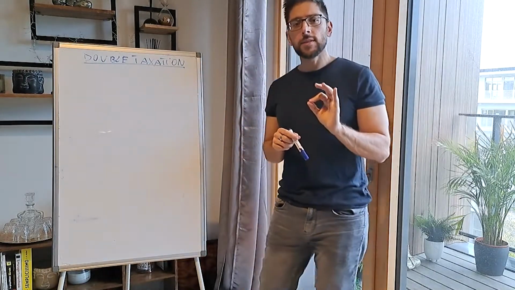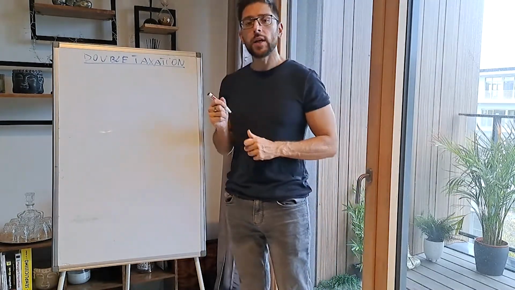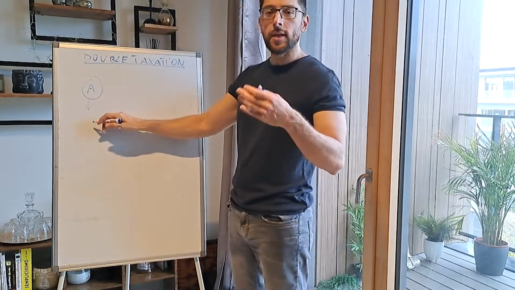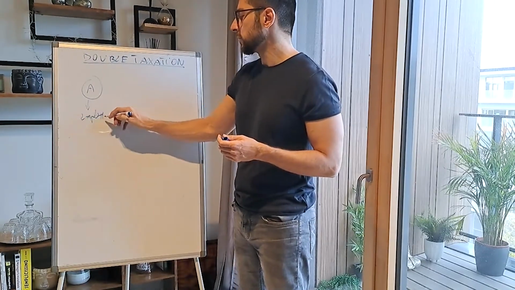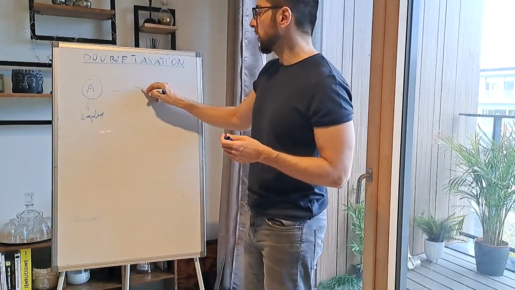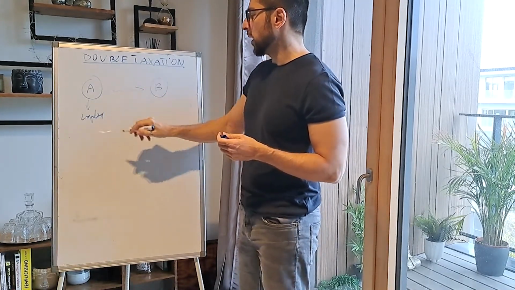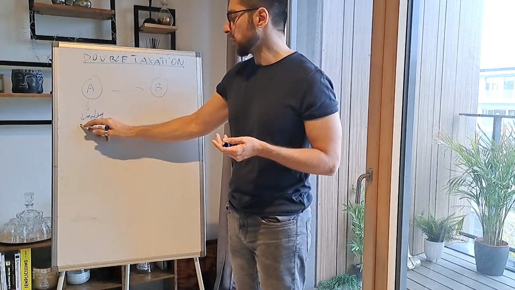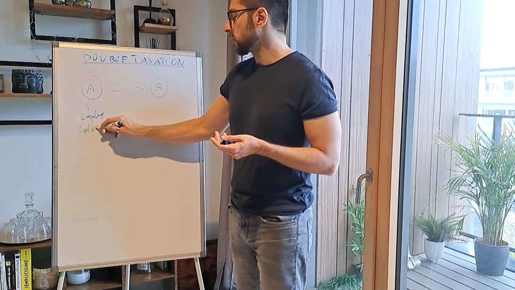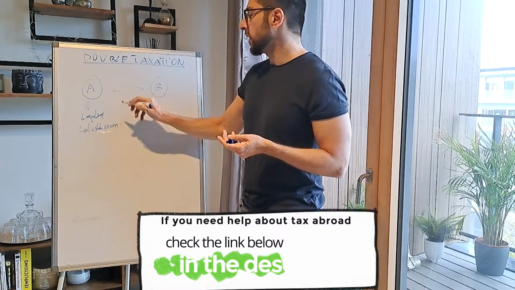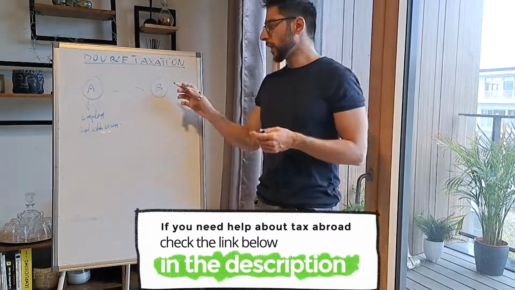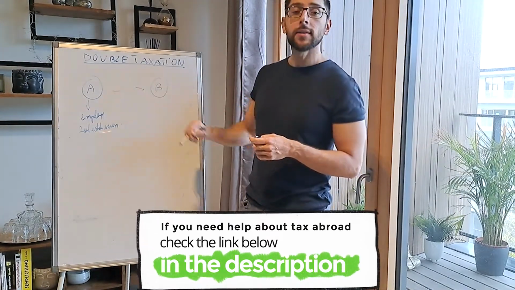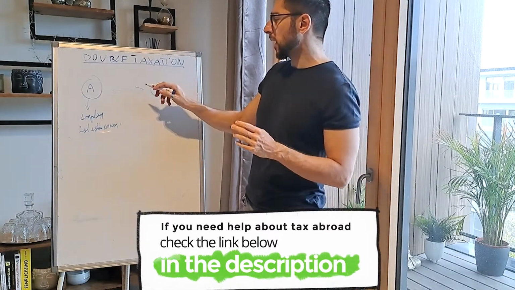The classical situation is when, for example, we are living in a country A, and in country A we are earning some employee income. In country A, maybe we also have real estate under rent, so we also have real estate income. Then we receive a job offer and we move to country B. And let's imagine we are moving to country B before the 183 days. This is a classical scenario.